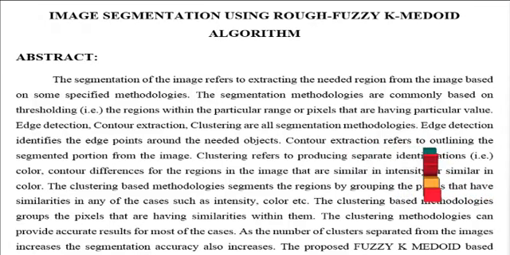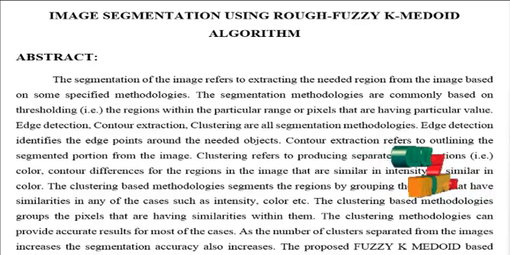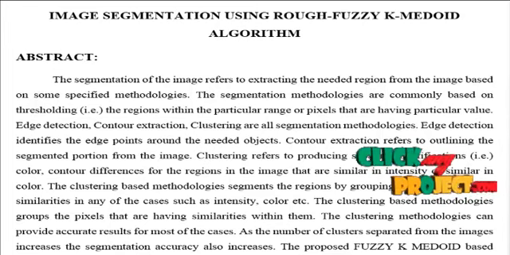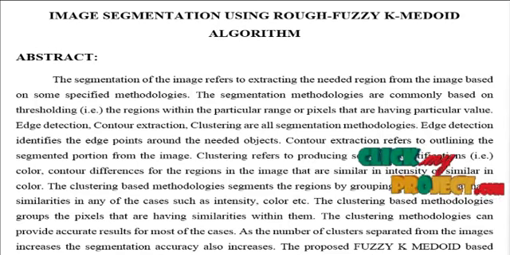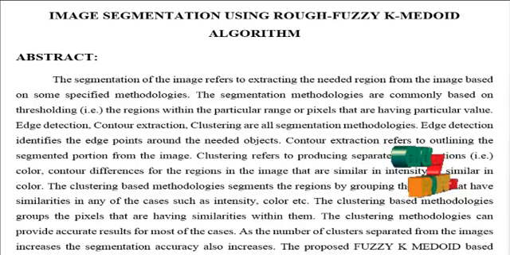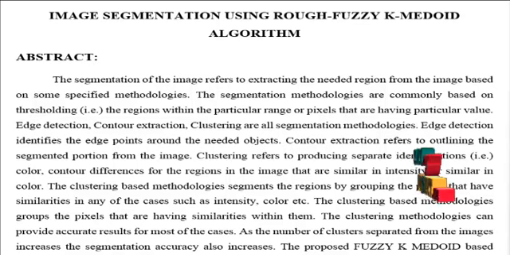After that, fuzzy k-medoid segmentation is employed. The fuzzy k-medoid segmentation divides the images into different regions based on the intensity differences in the images. These intensity differences are identified with the help of the analysis of the distance between the nearby pixels in the images. The obtained images represent similar intensities with similar colors.